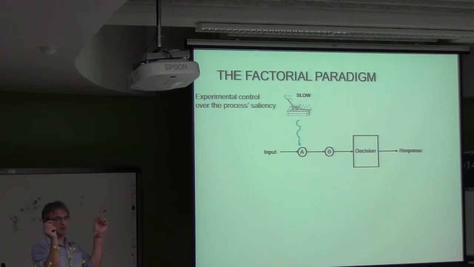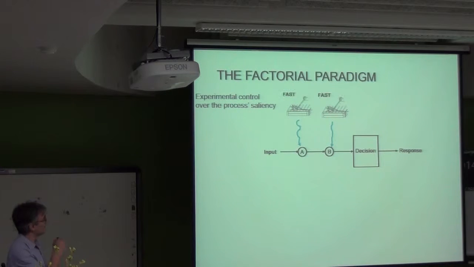So maybe that could be removing the eyes from each other or something. Then you have to do the same thing for the second process of interest. So in another manipulation, it will affect only B but not A. This is our hope. Good. And most of our experimental methods rely on this idea of selective influence. This is a critical assumption in experimental psychology. So you find this manipulation, you propose 2 processes there.